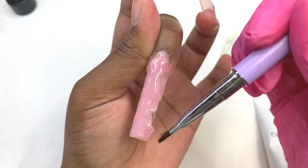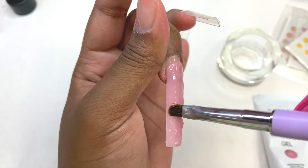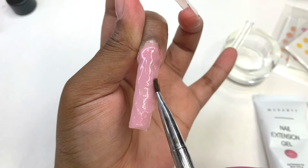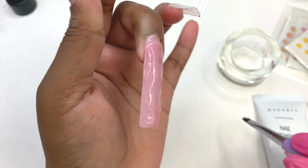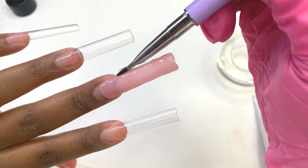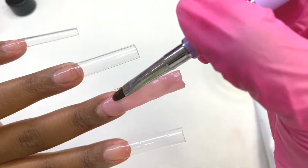So I just put a line going down my entire nail using my brush. And these brushes are just brushes from my old polygel kits. I have them all in one place, so I just grab them whenever I start to do polygel. And I'm also using 91% isopropyl alcohol as my slip solution. There are other slip solutions that you can get from Amazon, but alcohol for me works pretty great.